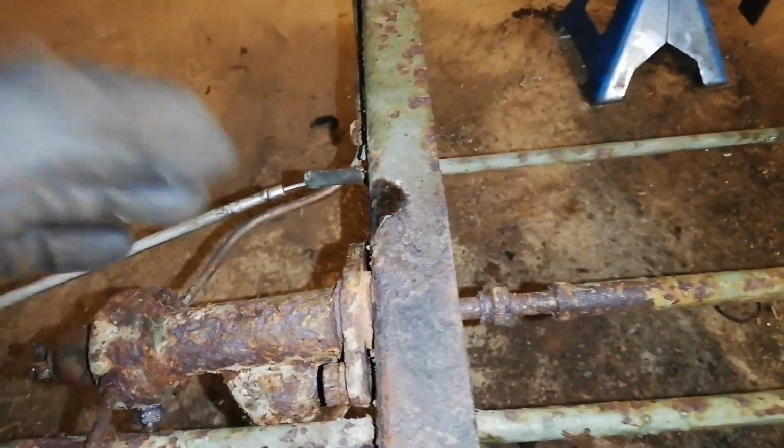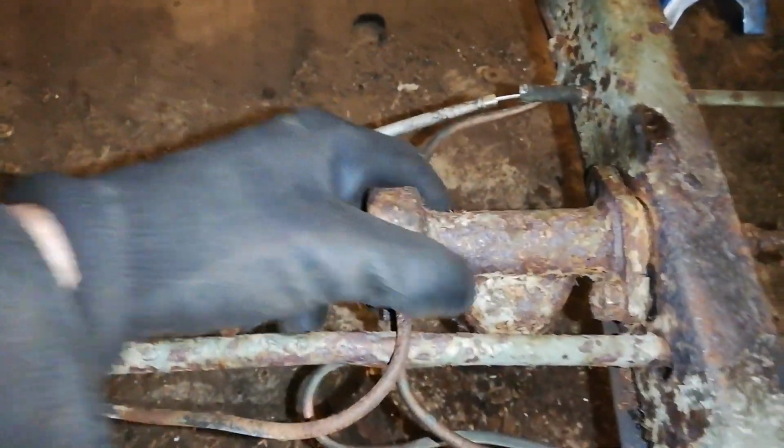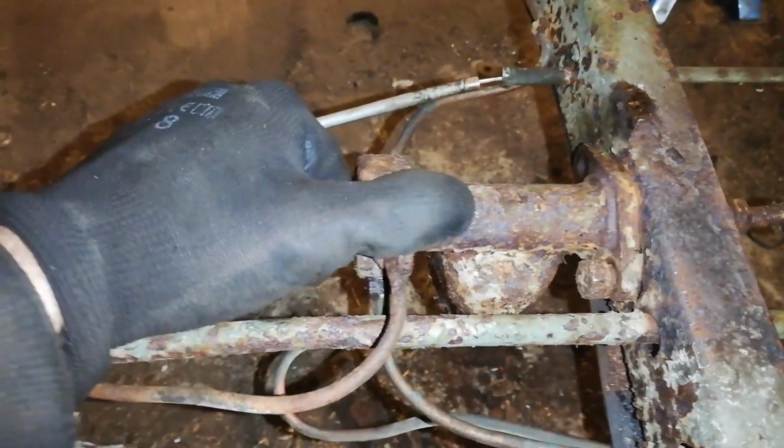But if it doesn't, I think maybe I will just cut it off, because this looks very rusty, and I'm probably just going to buy a new one when it's like 70 euros. It's not too much money.